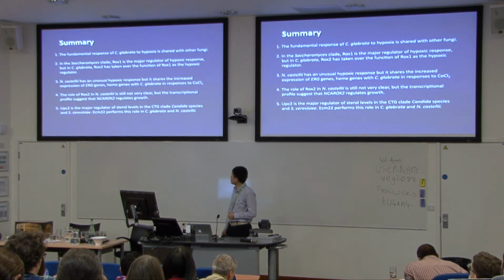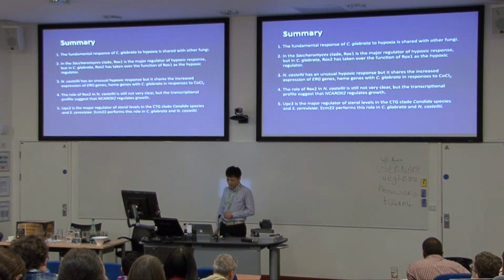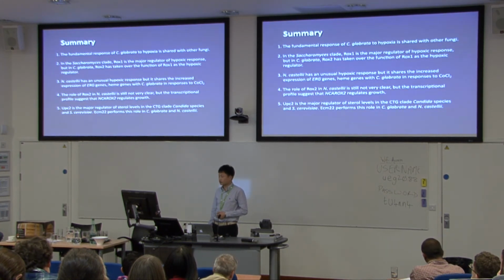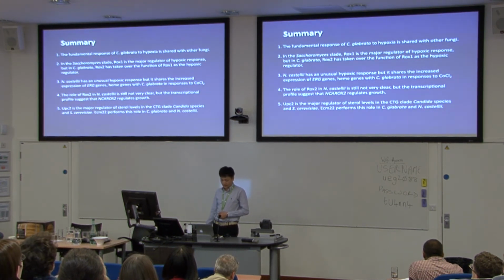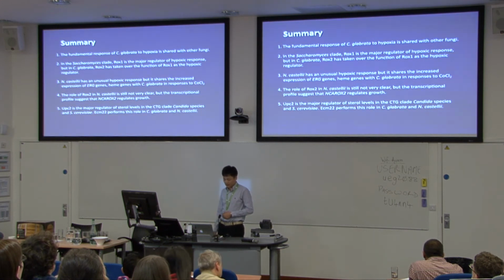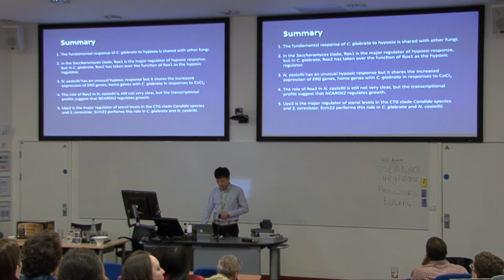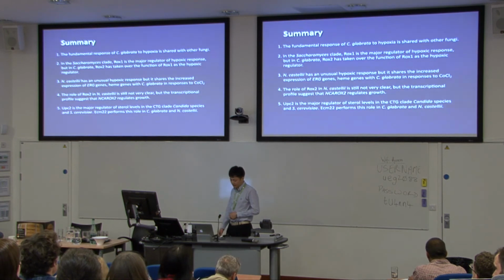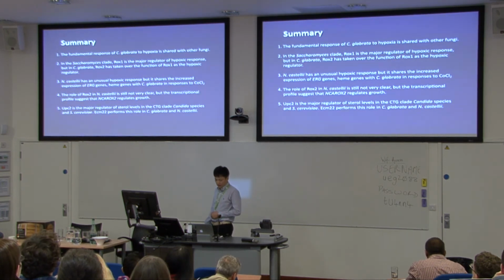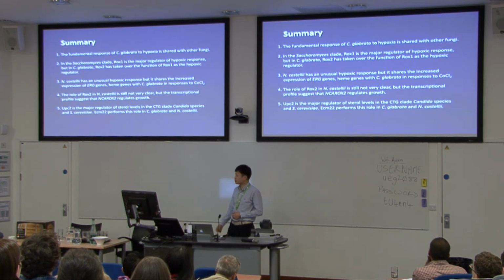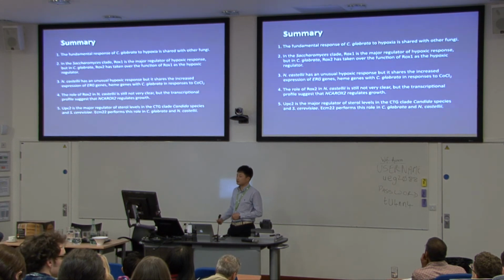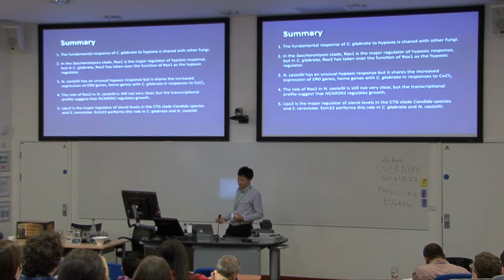The hypoxic response of Candida glabrata is shared with other fungi, and in the Saccharomyces clade, ROX1 is a major regulator, while ROX2 takes over the functions in Candida glabrata. Castellii also has a very unusual hypoxic response, but it shares the increased expression of other genes, heme genes, with Candida glabrata in cobalt chloride. The role of ROX2 in castellii is not very clear, but the transcription profile suggests that ROX2 regulates growth. Also, when we overexpress ROX2 in castellii, it has a phenotype in Congo red, which suggests ROX2 in castellii protects the cells.